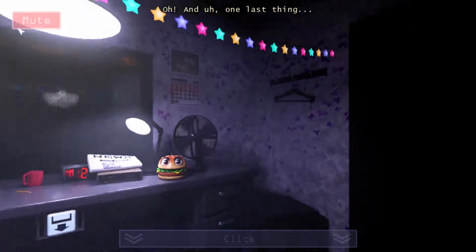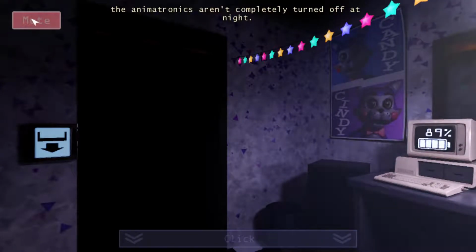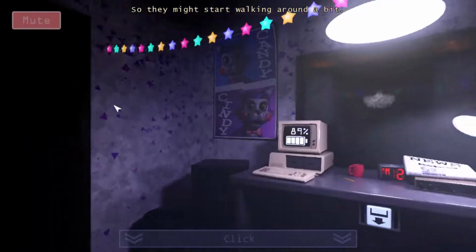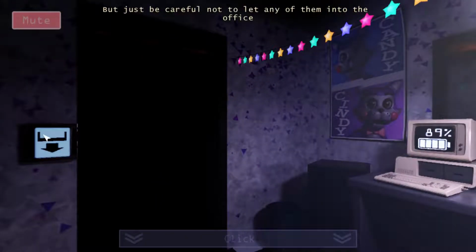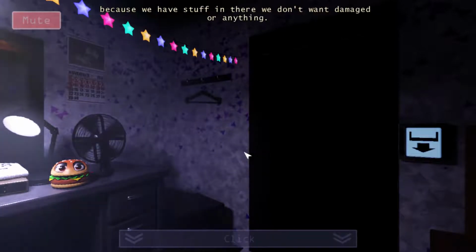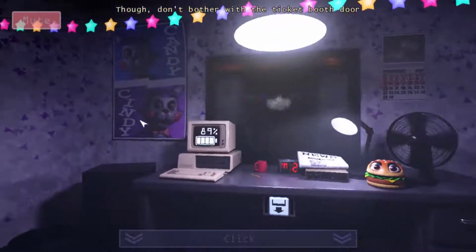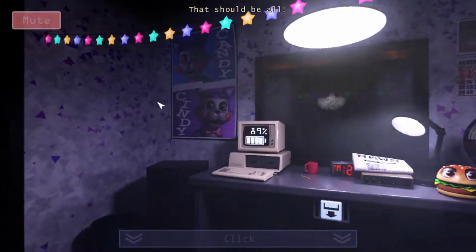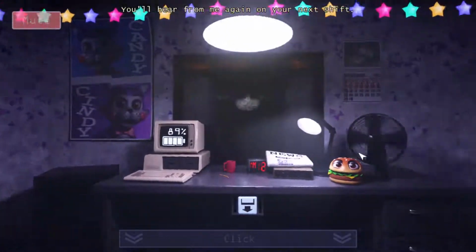Oh, and one last thing. The animatronics aren't completely turned off at night, so they might start walking around a bit. But just be careful not to let any of them into the office, cause we have stuff in there we don't want damaged or anything. Though don't bother with the ticket booth door, they won't attempt to get in through there. That should be all. You'll hear from me again on your next shift. Have a good night.